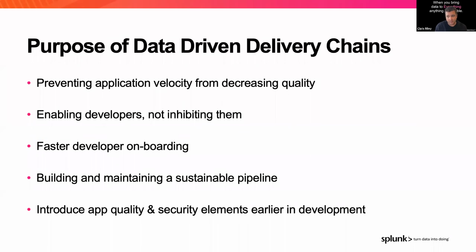I already talked about sustainable pipelines. And then the other big thing is this whole shift left thing, which again means quality and security concerns, all of these are brought into the development lifecycle and not only after you go into production or right before. So you want to make sure that we address bugs and potential vulnerabilities as early as possible. And having data around those things is necessary to know if you're doing good, doing bad, and also where you can improve.